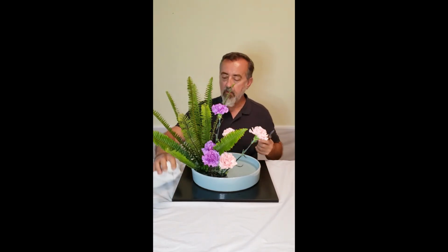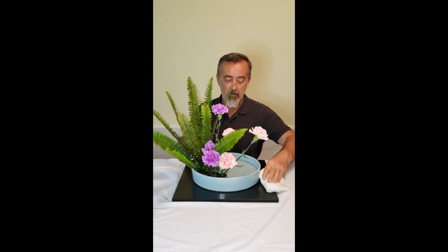A 3 material color scheme arrangement in the traditional method.